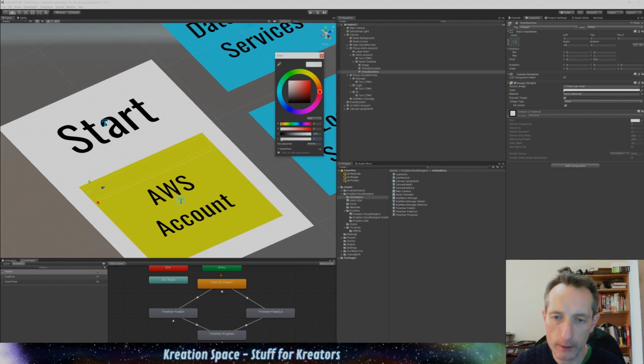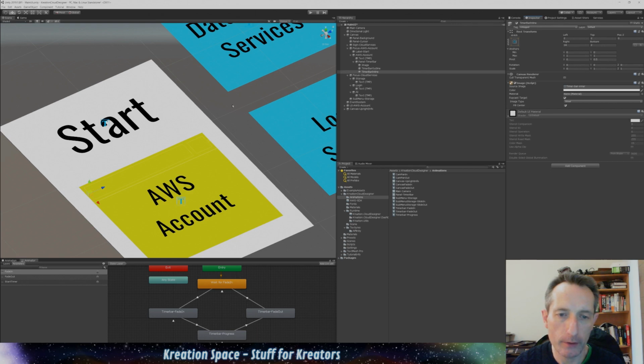All three, set the alpha to full alpha. And now it doesn't look like they're there at all, which is good. Hit play.